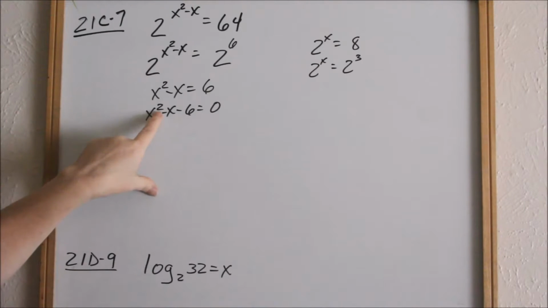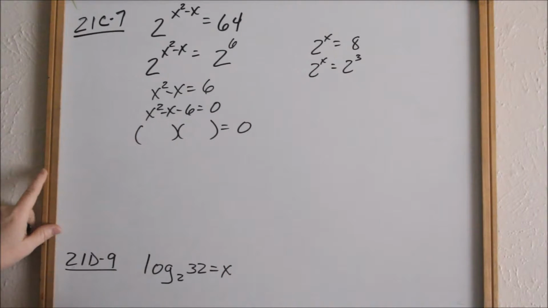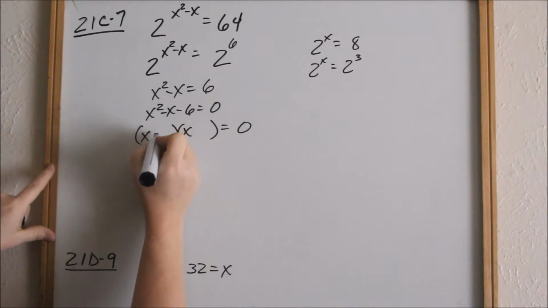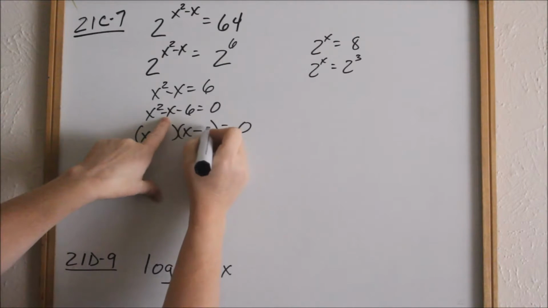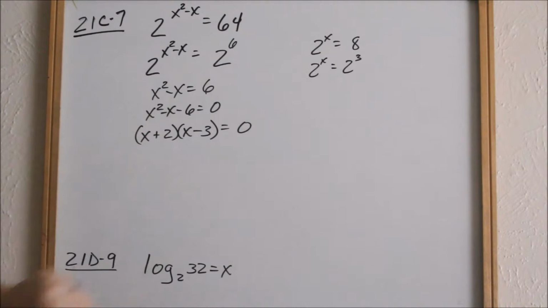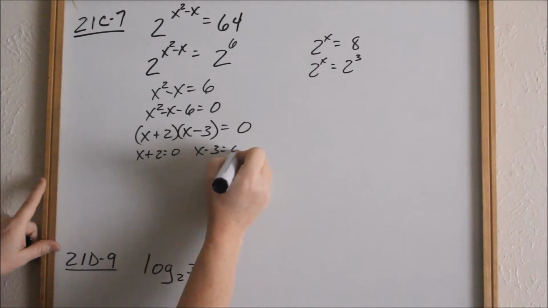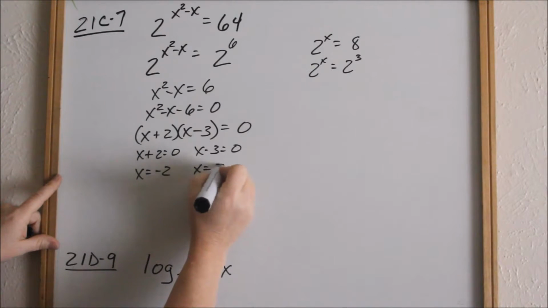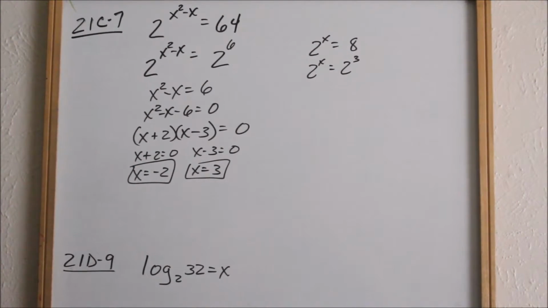Now I factor. I should have two solutions. So first I see if it factors. If it doesn't factor, I use quadratic equation. But I'm pretty sure this will factor. This sign tells me one's going to be positive, one's going to be a negative. Now I need factors of 6 to where I get a negative 1. So that would be a 3 and a 2, and that should give me a negative 1 and a negative 6 here. Now you set each of these equal to 0. Now solve this. So this would be x equals negative 2 and x equals 3. Those are the two different solutions that you can have to make this very top thing a true statement.